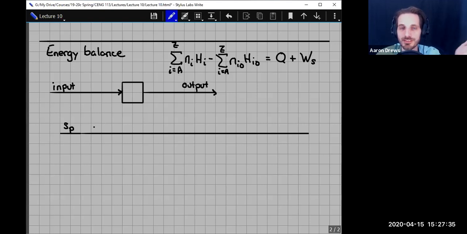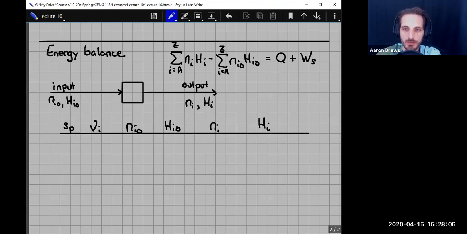So the table of wonder for these types of problems was you would have some moles going in. It would be at some initial temperature, actually not even temperature. They would just be coming in at some initial enthalpy, and then they would be coming out at some flow rate with some exiting enthalpy. And the way these tables of wonders were set up would be you'd have your stoichiometric coefficients, and then you would have N sub i0 and H sub i0. And then you'd have your N sub i here and your H sub i over here, right? And you would frequently have, let's say, A, B, C, D through here. And then you'd fill in the numbers all the way along there.